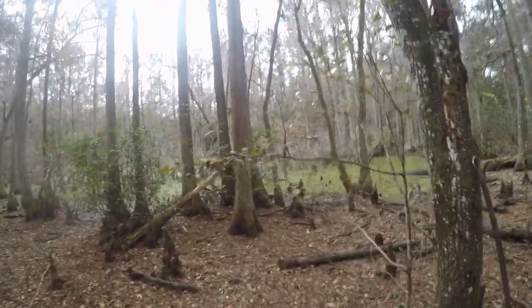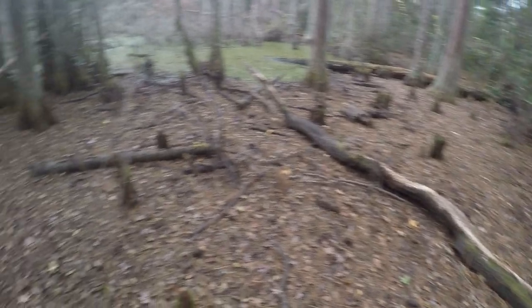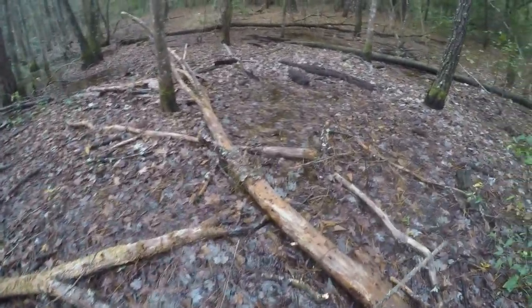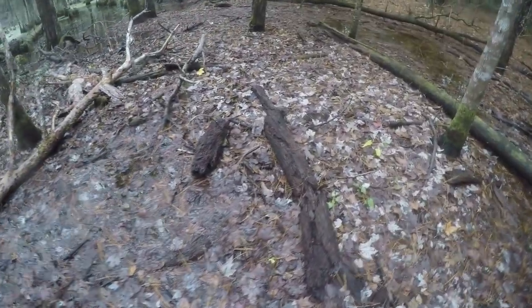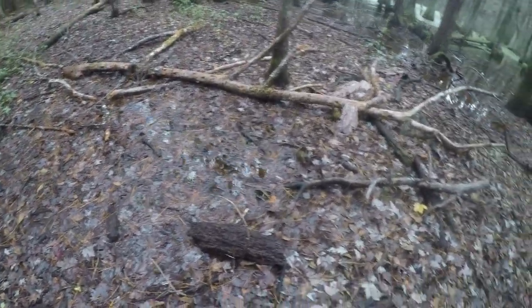I just did a little bit of bushwhacking down to the pond, which you can see behind me. That is the Taupoidean pond I was talking about. I'm just going to start flipping a few logs around the periphery, like these logs here, and see if I can turn up some salamanders. We've already gotten a lot of rain here the last couple days, and there's a huge front coming in tonight. I'm going to try to hit some roads tonight, but right now this place is pretty flooded.